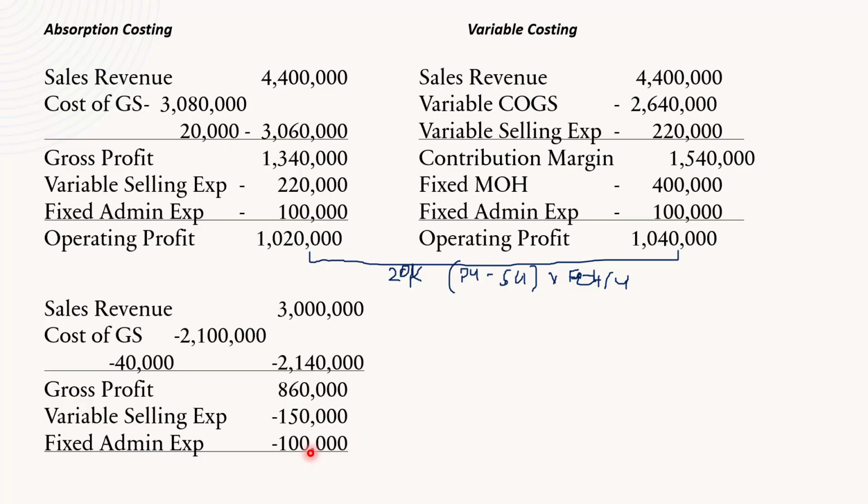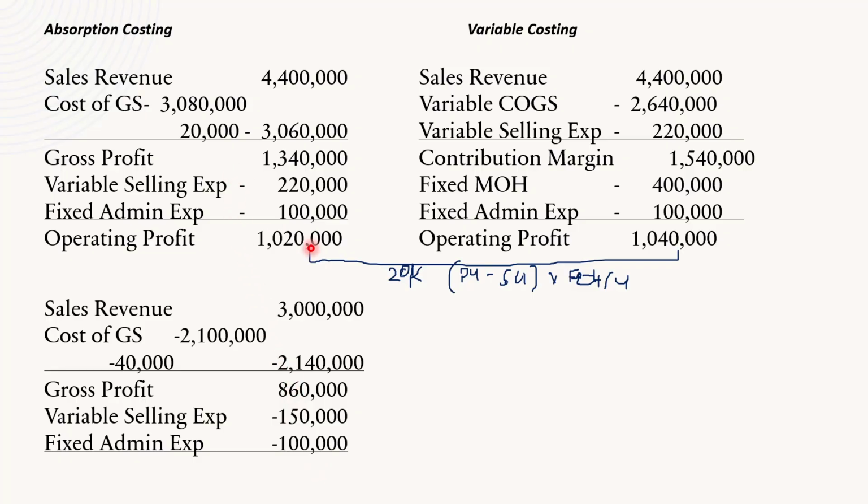Remember, yung 5 per unit, naka-base na yun sa normal capacity. Technically speaking, mali yun. Pag fixed admin, hindi talaga dapat ina-allocate. Pero kung yung fixed expense mo, ina-allocate mo, no? Dapat may clear basis. Based daw sa normal capacity. So, i-work back lang natin sa budgeted fixed admin expense. So, 5 times 20K, 100,000. Kung ano yung budget, yun din yung actual pag silent, no?